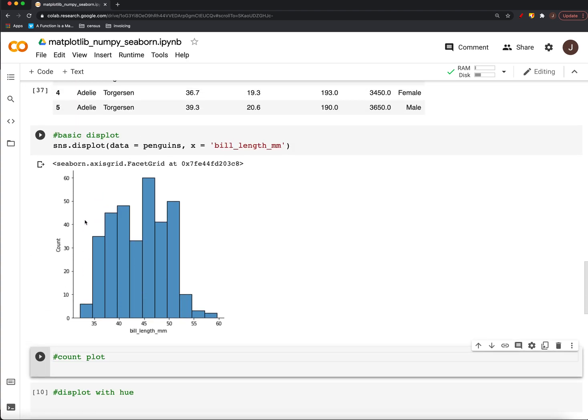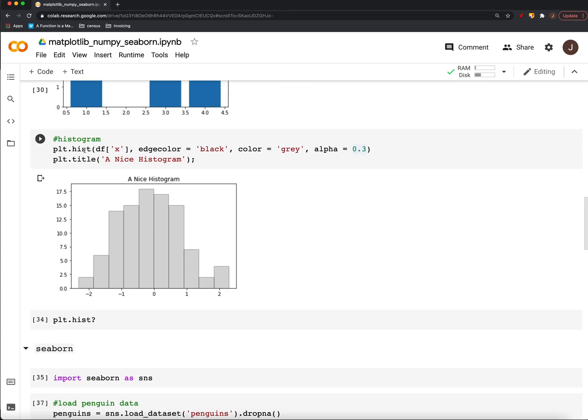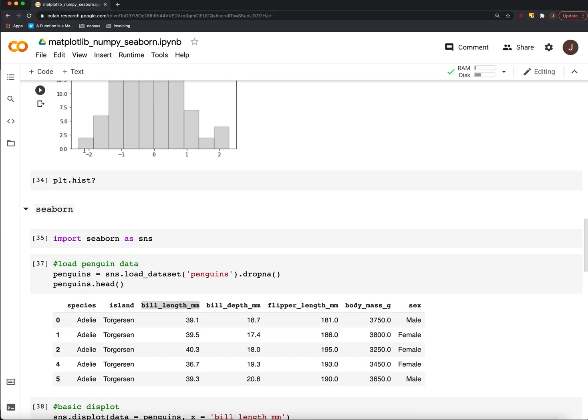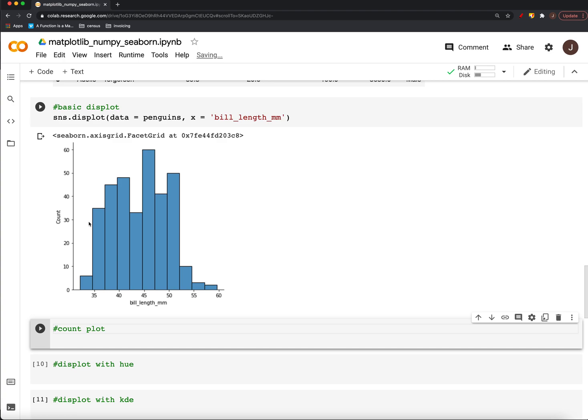And there we go. Again, it's similar to what we got from Matplotlib, maybe a little bit cleaner, but it has some additional functionality that we'll explore in just a second. Okay, but that's our basic one variable plot.